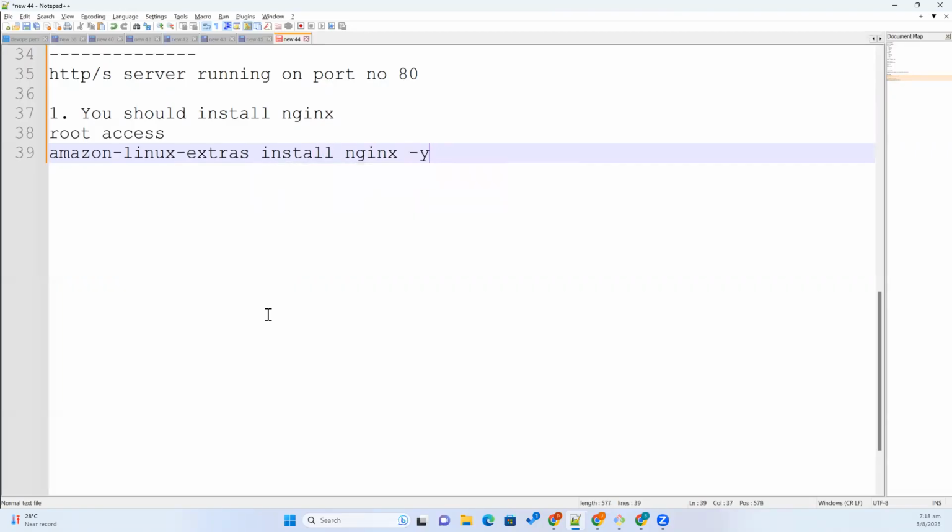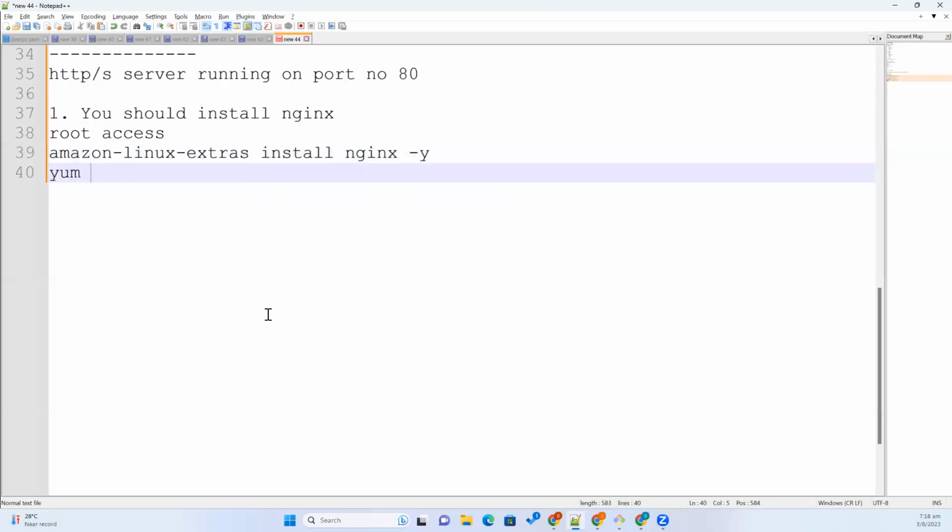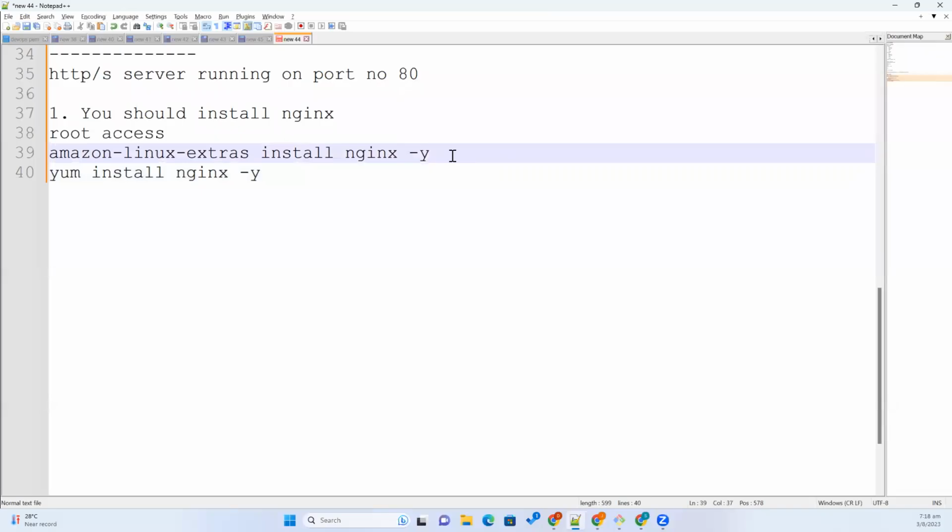If it is CentOS, that is just yum install nginx -y. You can use anything. Right now we are using AWS Linux 2. Let's go for this. From next week we will start using CentOS.